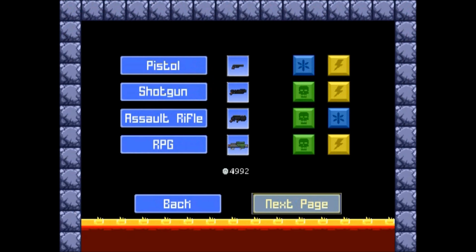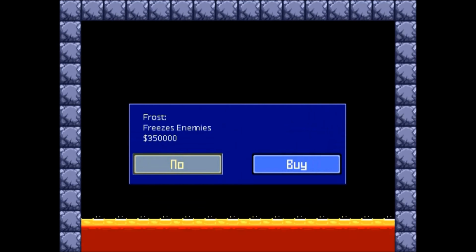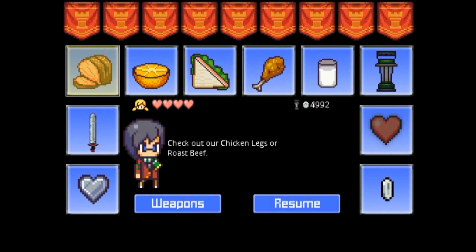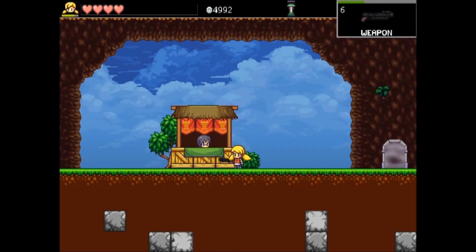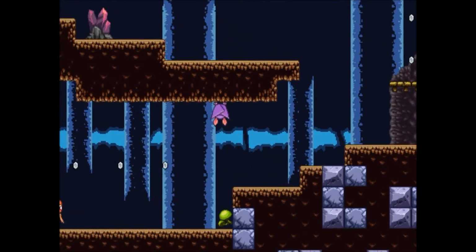Just have a quick look at the guns. 4992. I don't even know how to upgrade these things. Got assault rifle, shotgun. Okay. Oh, what? 350,000. I don't think so. I just don't think so. Let's get out of here.